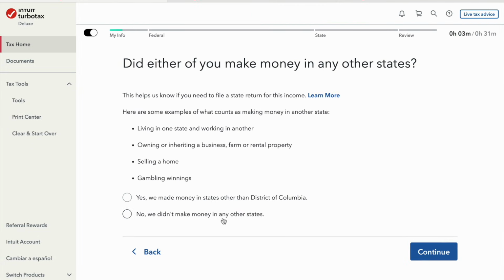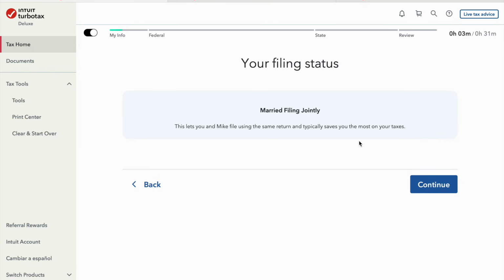Did any of you make any money in other states? We'll say no. This is if you made any money in another state. You would click yes, we made money in states other than the District of Columbia. The reason for this is because even though you are a resident in Washington, D.C., you still have to pay taxes in those other states depending upon where the income originated, and you could end up getting a tax credit in your home state for that income in another state. So again, it's just telling us what our filing status is, so we can click on continue.